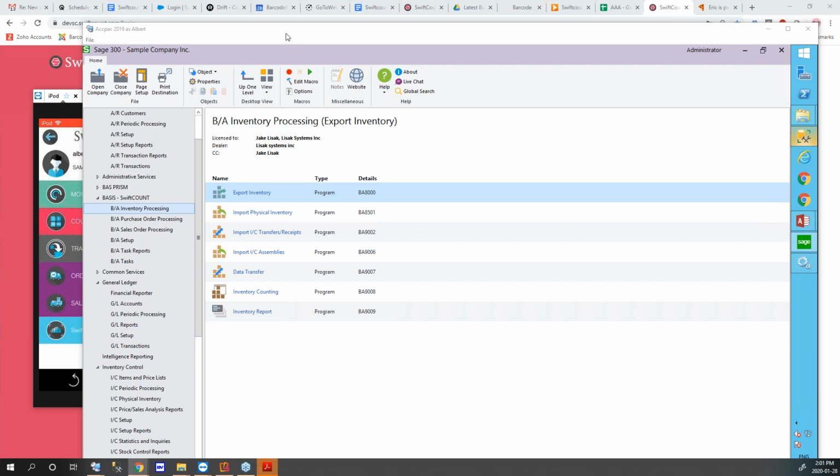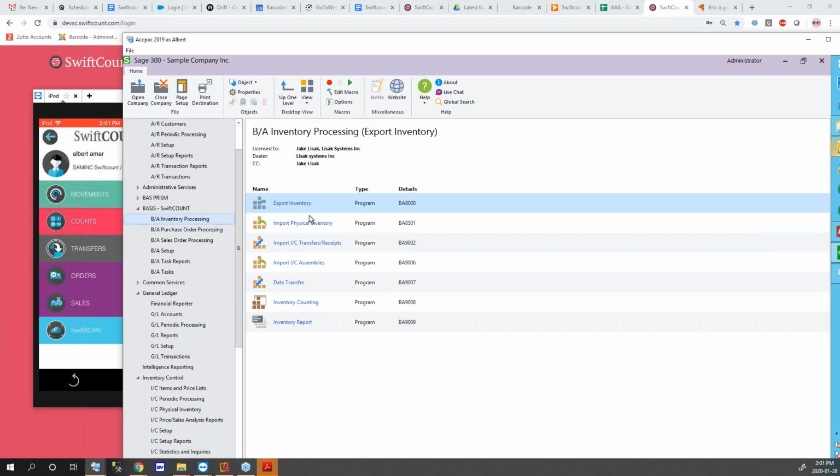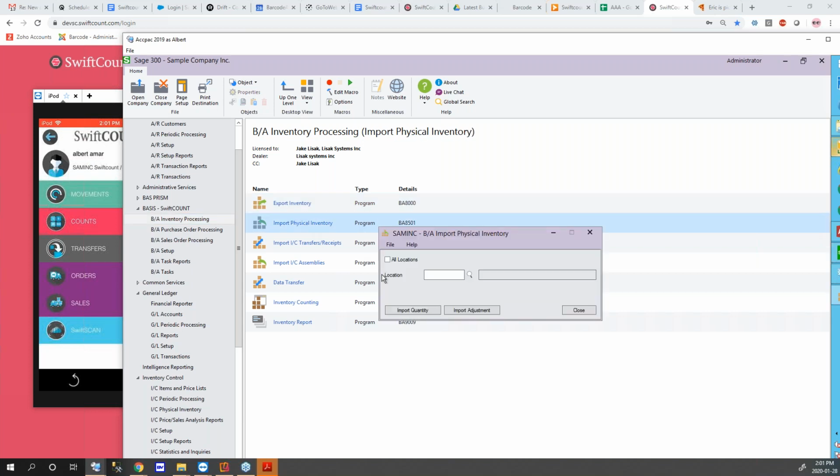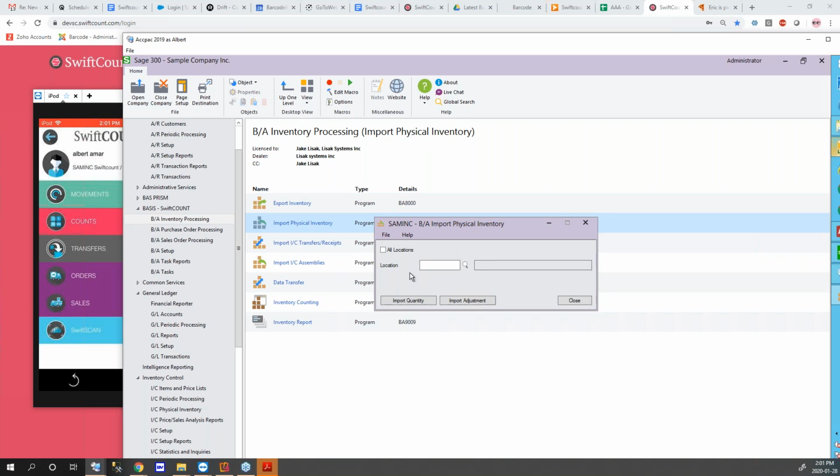The type of thing that we do is inventory count. Inventory count allows you to do a cyclical count or full counts. When we complete the count, we can import it back into Sage 300, and I will show you on the device how easy it is. When we import back, we have the option to import directly onto the worksheet that was created in Sage to begin with, or we can import as an adjustment. The adjustment works really well if we're doing a count that has serialized or lot numbered items.